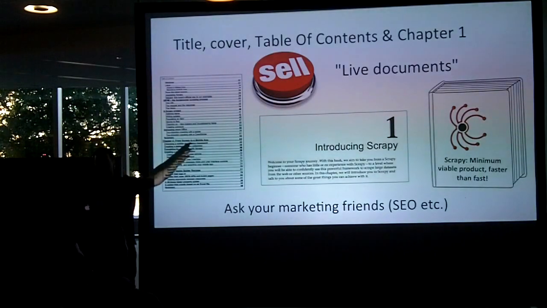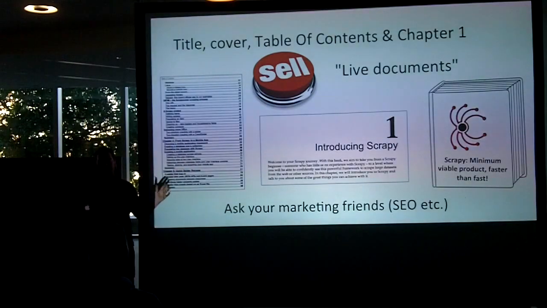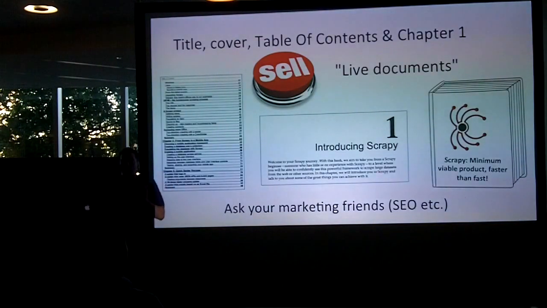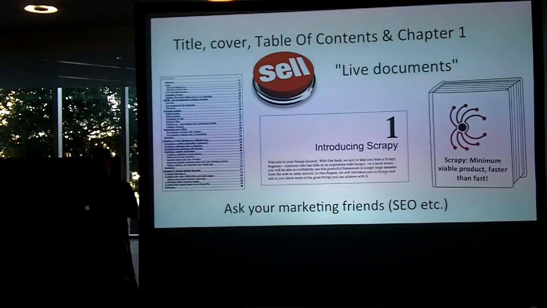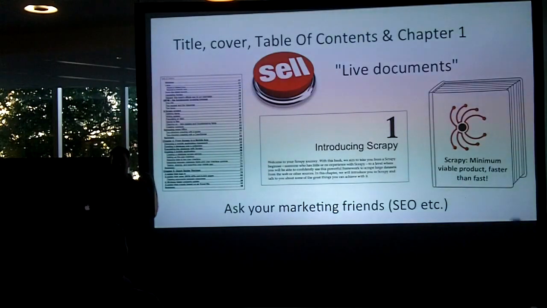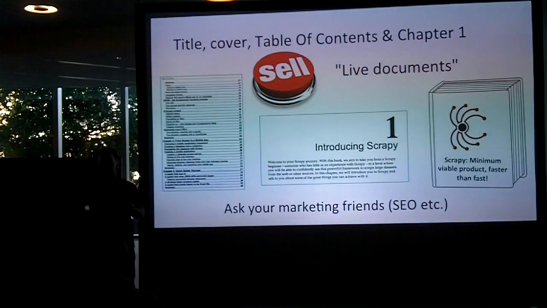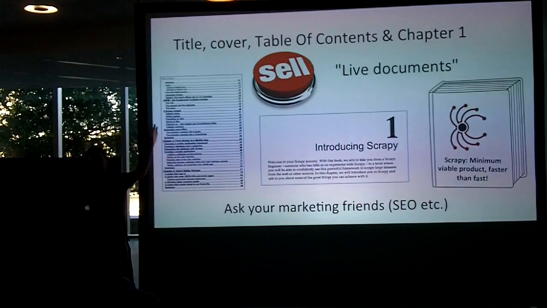So when you start writing a book, the title, table of contents, cover, and the first chapter, it's all marketing material, guys, okay? Believe me, it's marketing material. And remember, if you have a mission, if you have a key message that you want to pass to your people, you have this one, and guess what? People will get this message no matter if they buy or not. It will be out there, it will be on Amazon, it will be discussed on social media. So if you really have a message, here it is, make it your title. Put it on your cover, put it on your introduction. Make your table of contents flow.